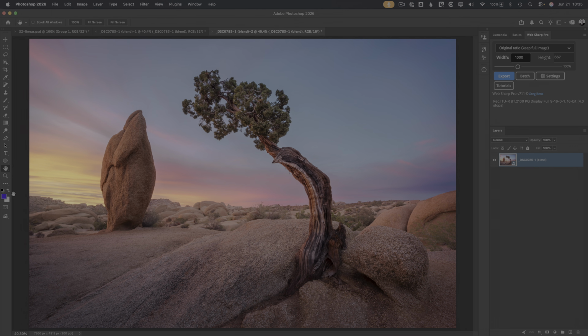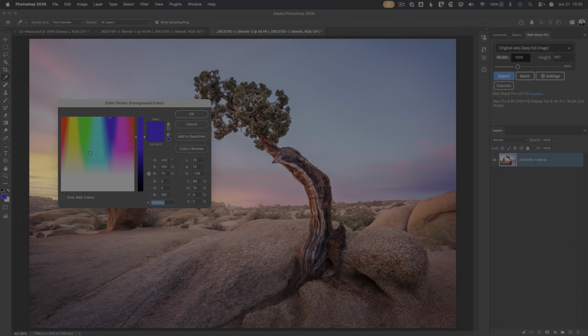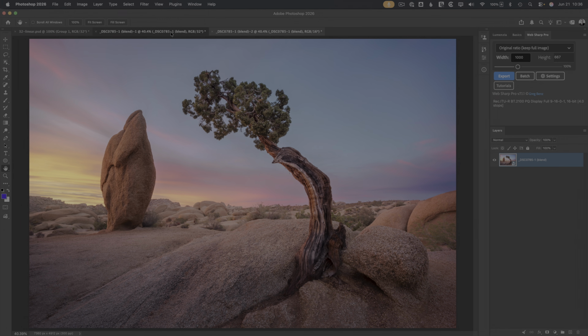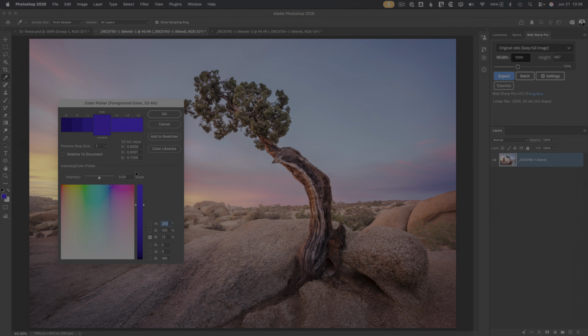For example, when I'm working with my paint colors, in the PQ space, I don't really know what an HDR color is. Like when I pick the brightness of this color, what value of B is in the SDR or HDR range? I'm kind of blind to that. Whereas when I'm in a 32-bit image and I go pick my color, I'm explicitly choosing how many stops into the HDR range I want. So it's very, very clear what I'm getting.